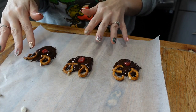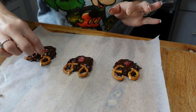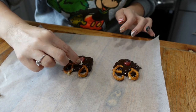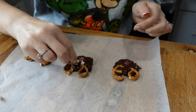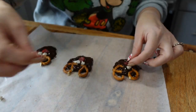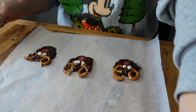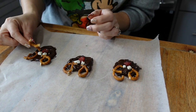And then going budget friendly, you can do the eyes from Walmart, the edible eyes, but this is just easy. You can take the marshmallow and make the eyes. And then you could also take a little toothpick, and this eye is a little smaller. You also could take a little toothpick and then do a little dot in the eye, or you can take part of the pretzel and then just dot it.